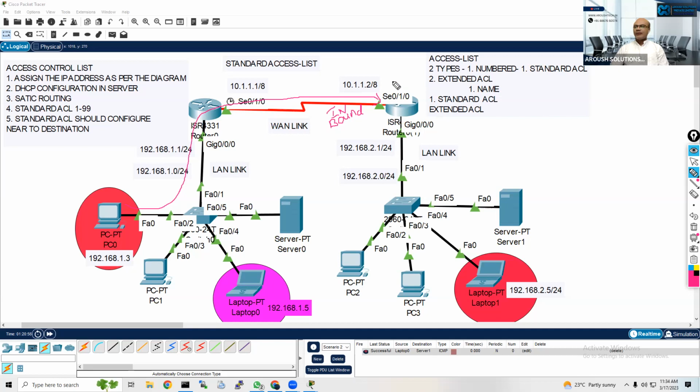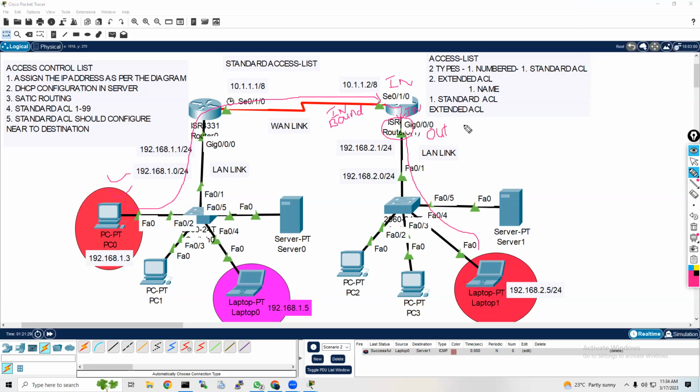From this interface, when traffic is coming inside, here also we call it inbound. When this PC is not getting a reply, from this PC's perspective we call it outbound.